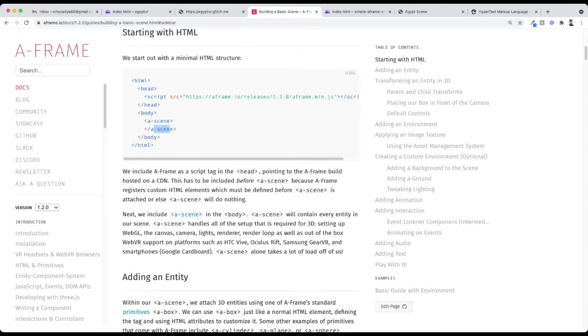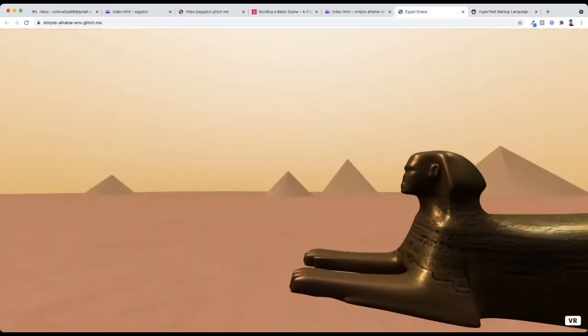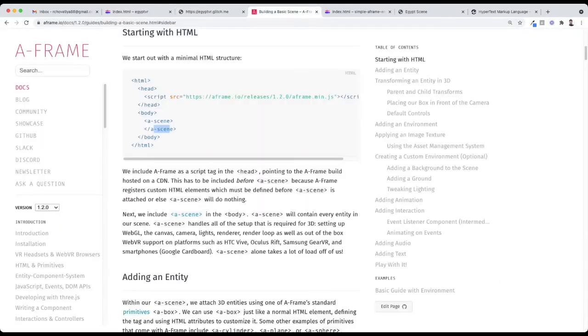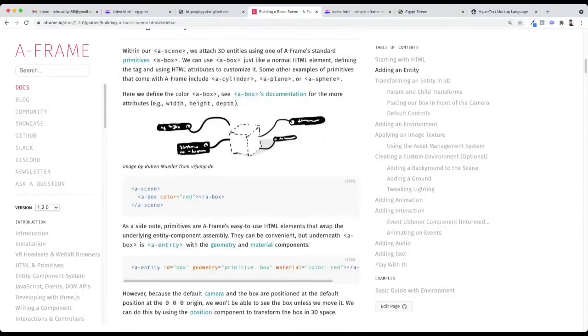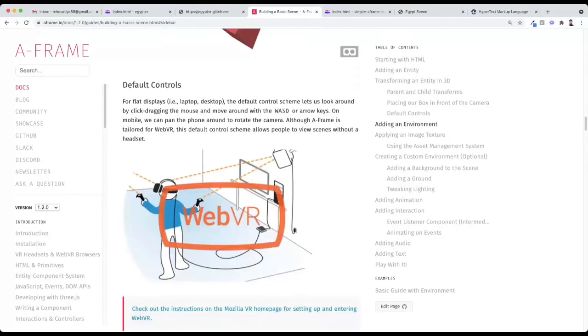The scene contains everything that's in your scene, like your entire VR world, basically. So we already have the a-scene. We'll talk about entity, component and all these different things later. First, let's just create our scene.